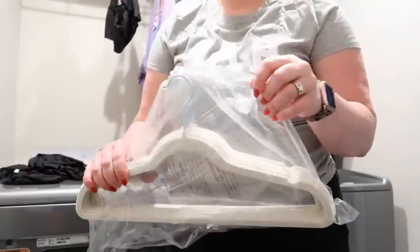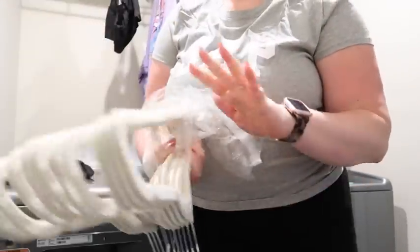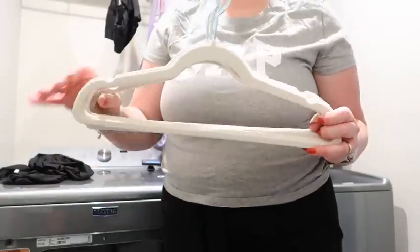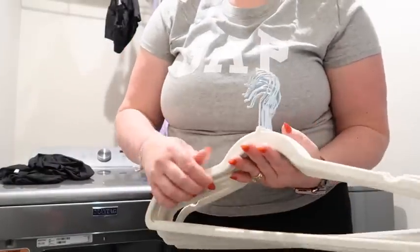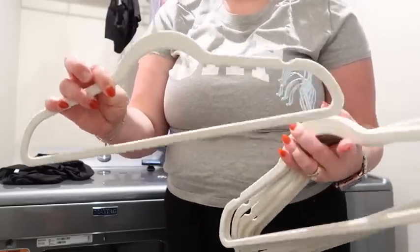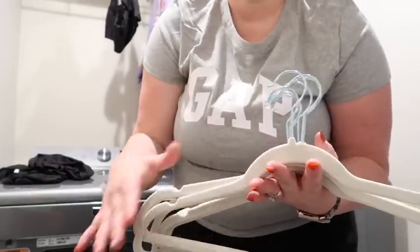In the spirit of trying to get everyone's closets organized, I did order a pack of velvet hangers from Amazon. They were pretty cheap, so I'll link them down below — they came in a box of like 50. I really like these because of the shape. When I hang something up to dry, it doesn't get those creases or little points on the shoulder, and stuff doesn't slip off either.